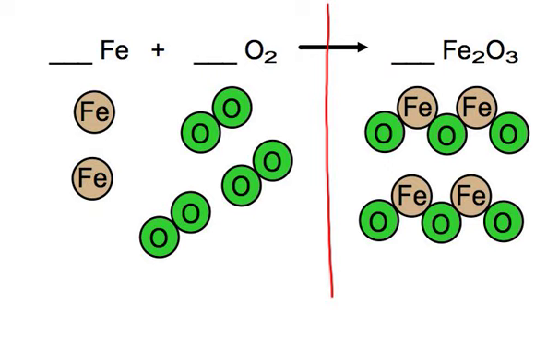If I count these all up, they're equal numbers on each side. But that did mess up my iron again. I have 4 on the right, 2 on the left, so I have to add a few more. But now it's done.